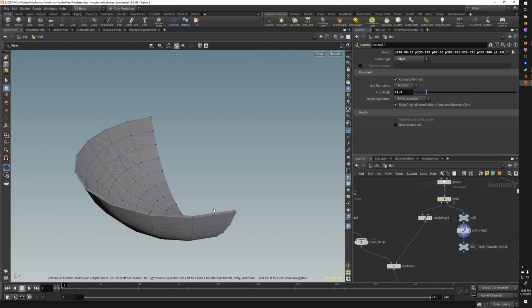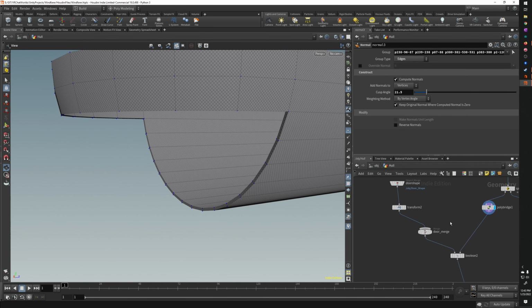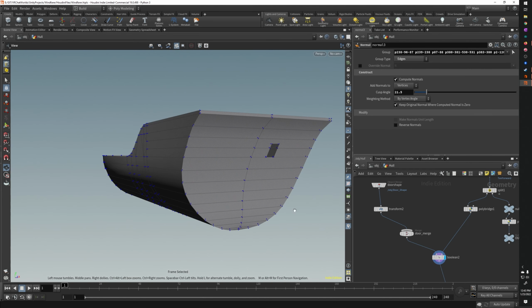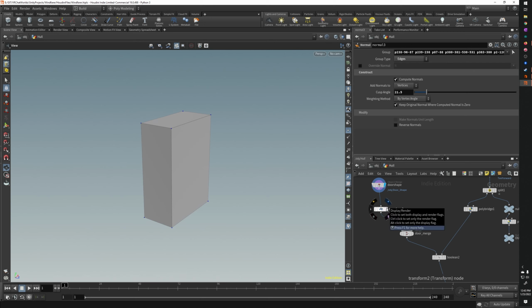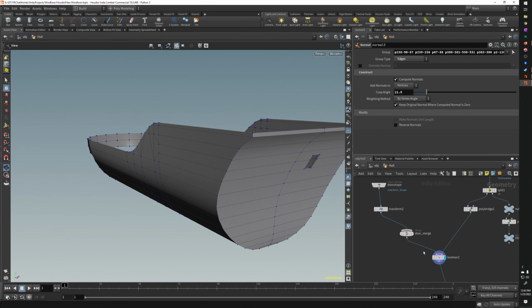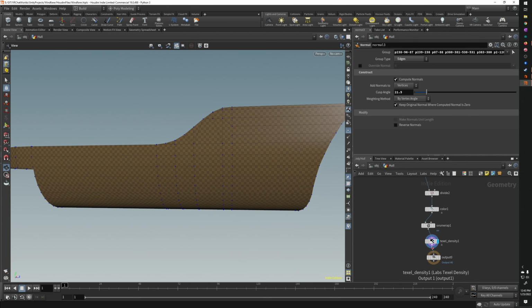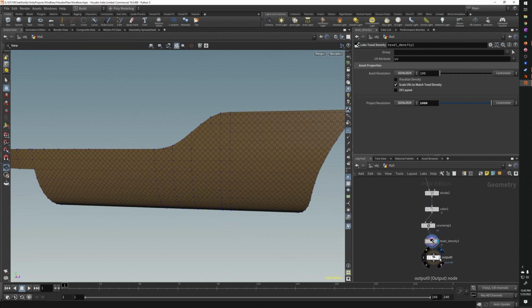I do poly bridges to connect the edges. These are manually selected. I might be able to figure out a way to do it procedurally, but yeah. This is a door boolean, so I have like a door shape that's just a generalized shape for what size a door is going to be. So they're going to be prefabs inside of Unity basically, and I can just slot them in wherever. And then some cleanup, dividing, colors, UVs. Then an output.